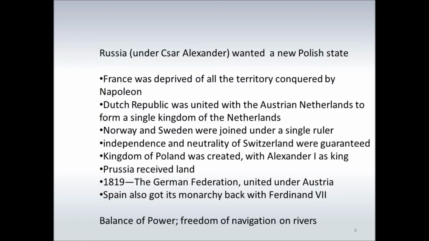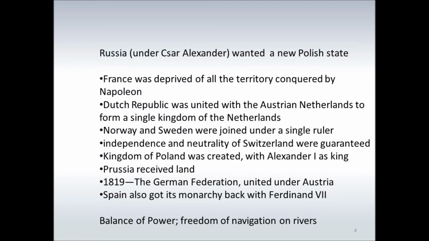Now you've got the Russian state under Tsar Alexander. He wants to recreate the state of Poland. Now, this isn't out of the goodness of his heart. What he was really looking for is a buffer state between Europe and Russia. And we'll see that he actually gets his way here.